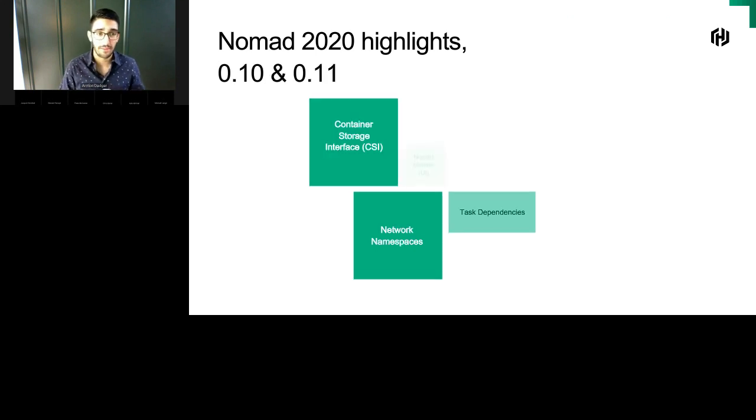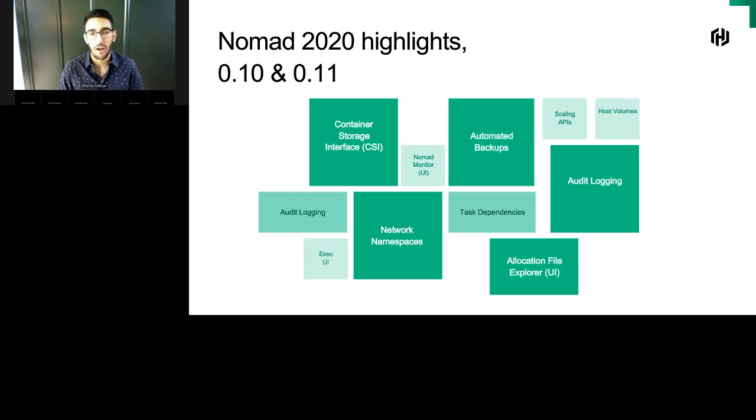If we look just before that at some of the major highlights of 0.10 and 0.11, you can continue to see that trend. Things like container storage interface and really looking at how do we better handle stateful volumes, right? Was a fairly large upgrade both architecturally and in job specification and just the system's design. But then putting in primitives like scaling APIs so we can decouple the job specification from scaling, which has enabled us to create a set of auto-scaling controllers that live outside of Nomad and can automatically do vertical and horizontal cluster scaling, right? So really setting the foundation for things like that. Major upgrades in the UI, improvements to networking, really these very large foundational upgrades.